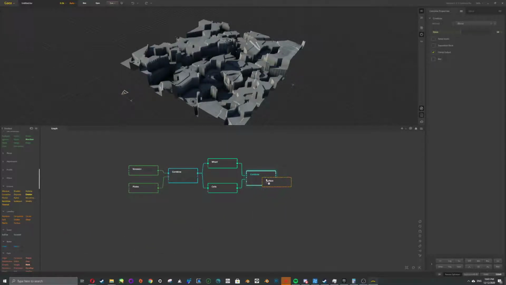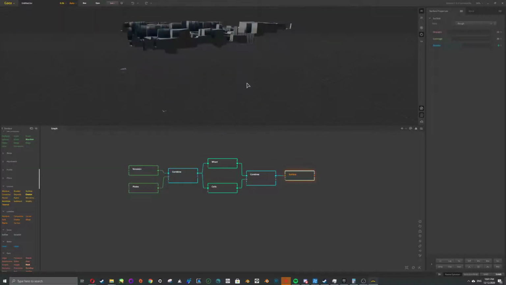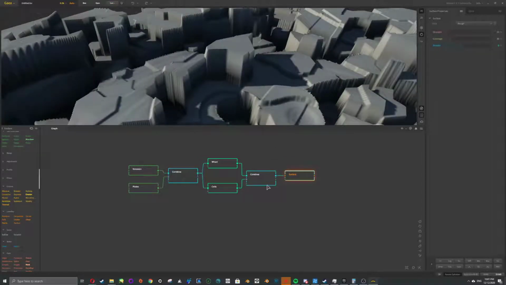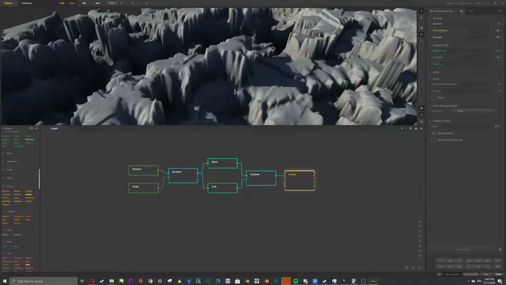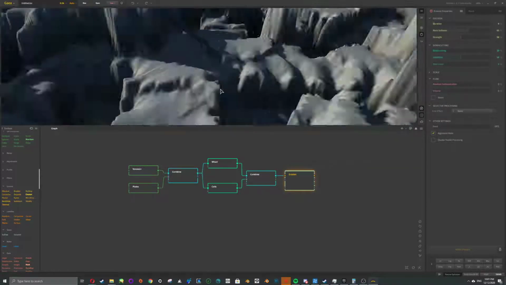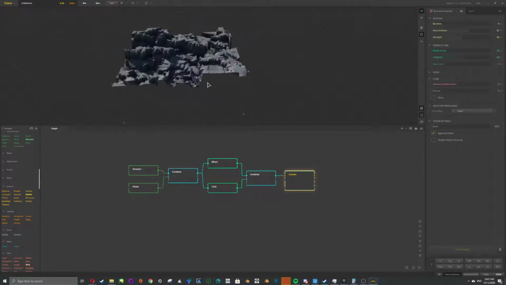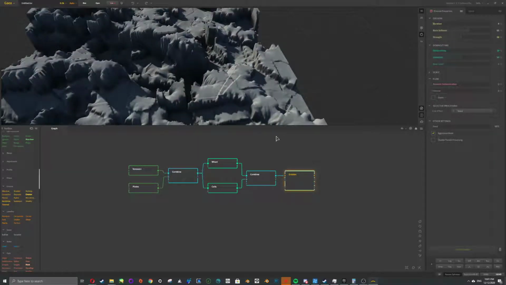So if I just drag this and put it on top and give it a second to generate, so I just have to click on this. Let's see here. It might not work. Oh yeah, it's adding very little. So I do need an erosion on this. So let's just throw the erosion here. And you can see it slowly erodes stuff away. Kind of like that. Combine here. See, it's eroded things away.